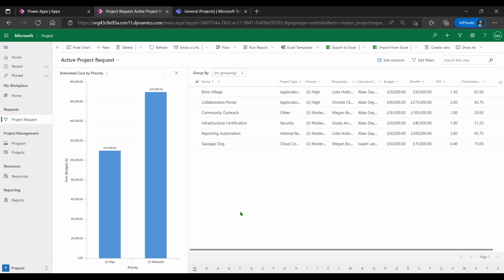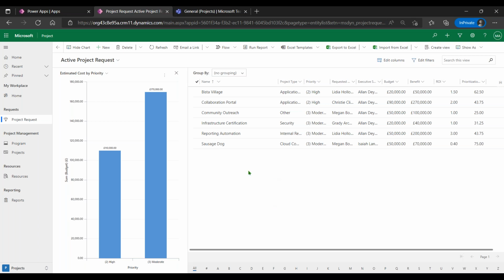So now I've jumped into our project request. What the project request allows me to do is to have a front door for my projects. Why would we actually do these projects? Many of you will have a governance process which says, yep, we need to do a project. Well, actually, do you even define what a project is in the first place?